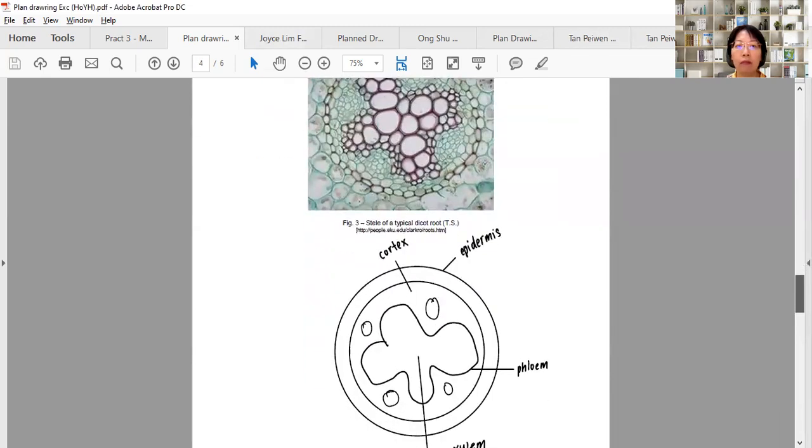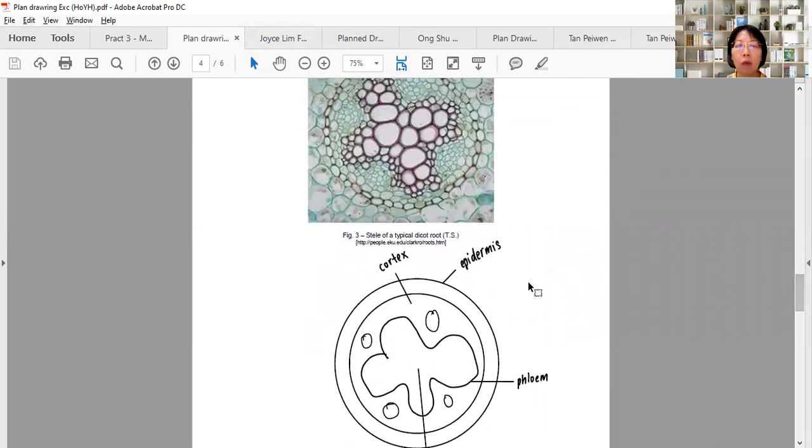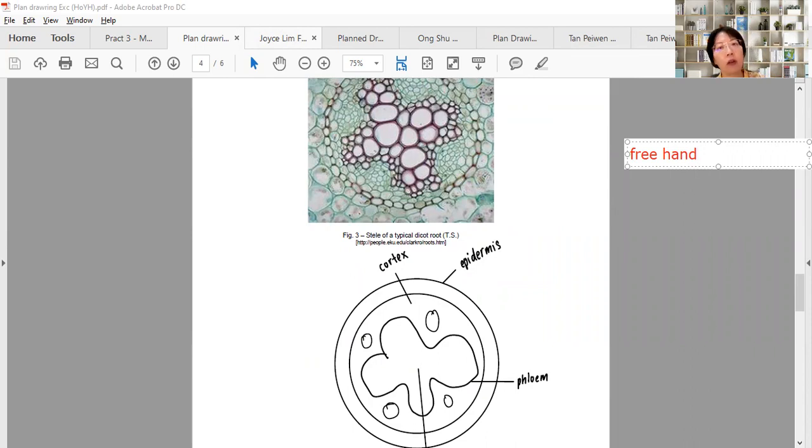Last one. Number 1, how come these 2 circles are so nicely round? When you make a biological drawing, you need to use freehand to draw. You cannot use any instrument to help you to draw either the straight line or the circle, cannot, because nothing is exactly round or exactly straight in a living organism. So you cannot use a ruler or whatever it is you are using.